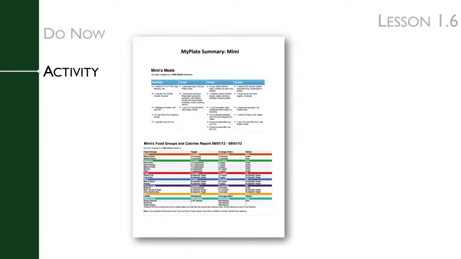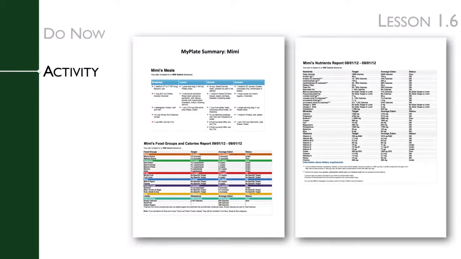After this prediction, you will hand out the MyPlate summaries to the student groups. Students will use this information to fill out the table on the worksheet and state whether their predictions were correct. These tables are the same types of tables students will see when they use the Super Tracker tool on the MyPlate website. Students may have used this tool to complete the homework in Lesson 1.3, and will use it again for this lesson's homework.